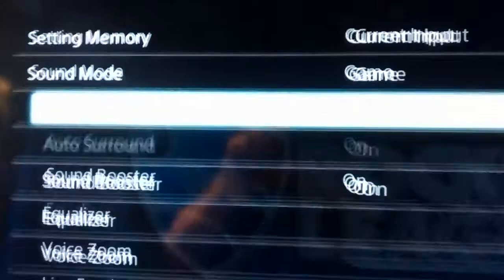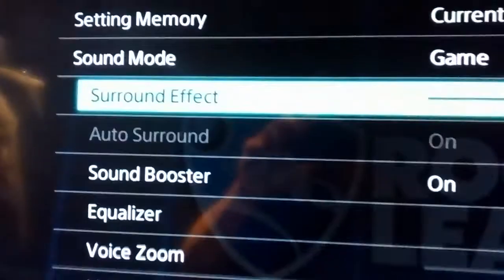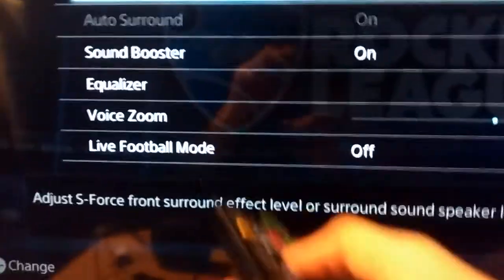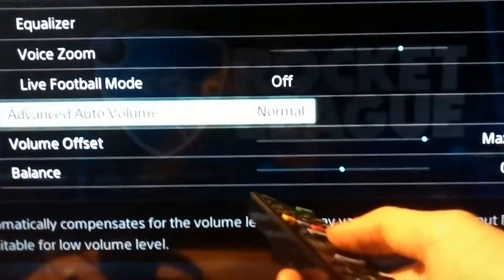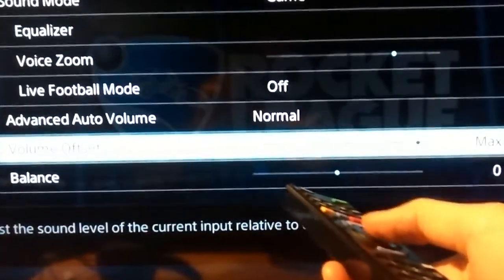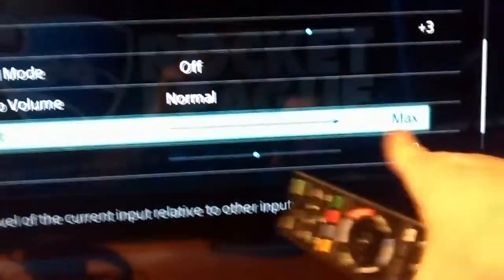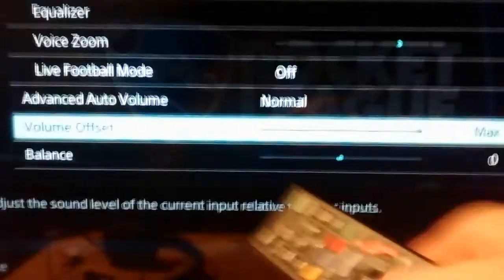Just to recap, go into your sound effect settings, turn on surround sound effect all the way to max, sound booster on, turn on auto advanced volume on normal, volume offset put it on max, and that's about it, and your volume experience should be a little bit louder and better.